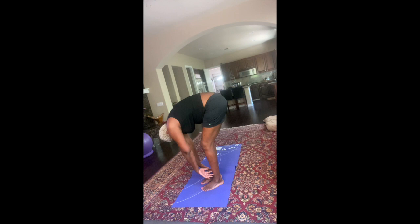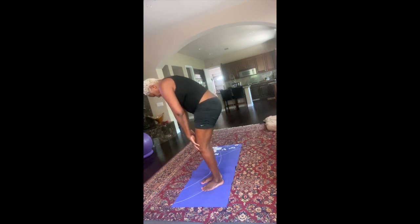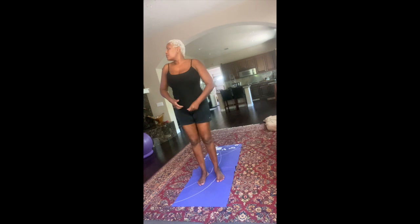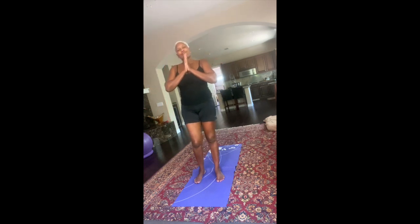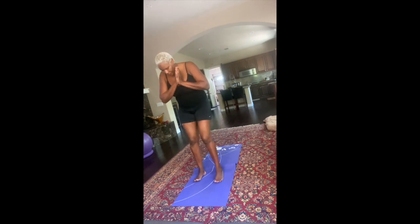And slowly we arrive in Tadasana, mountain pose. Bring the palms together here at the heart. Take a deep breath in. Lift your sternum to your thumbs. Then soft knees here. Find a little bounce, a little buoyancy. It's going to become important for us in our practice today. Head over heart, heart over pelvis.